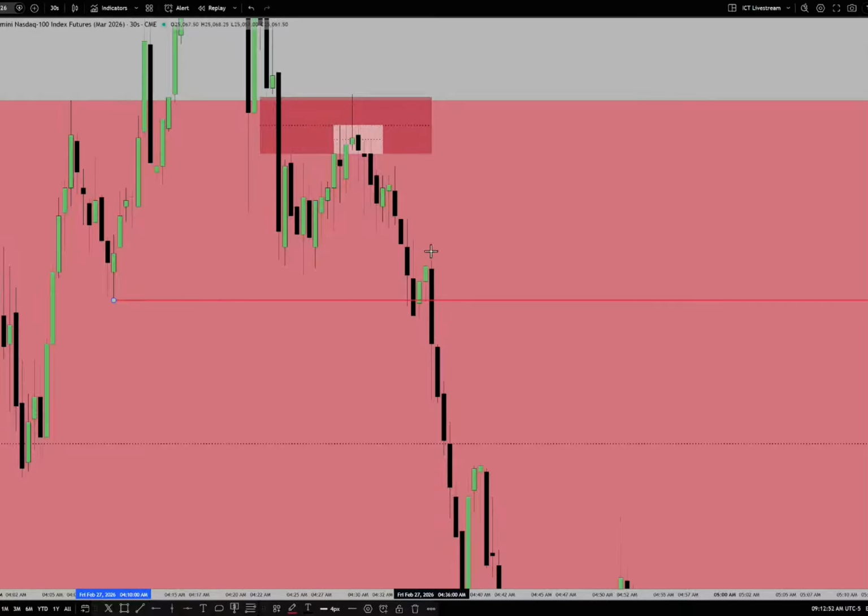You can see that is displacement. So now, instead of taking a partial here, you have one contract, roll your stop loss from where it started over here down to just above that high. So what I just taught you was how, if you're only using one contract and you can't take a partial because you'd be closing the only position size you have, you wait for a key low, which is what I just mapped out here. Not this one, because I want at least 15 handles or I won't take the trade.